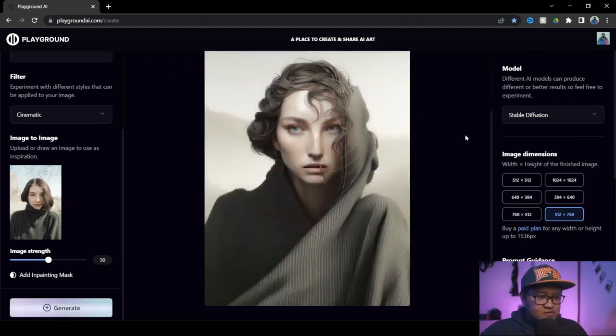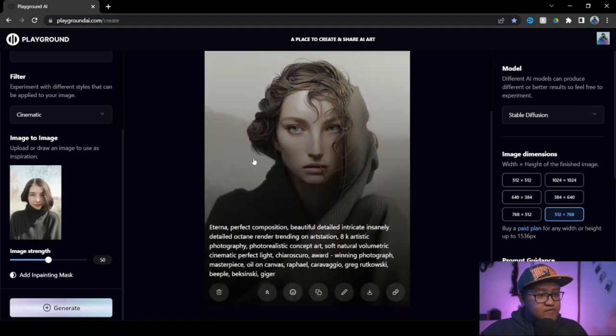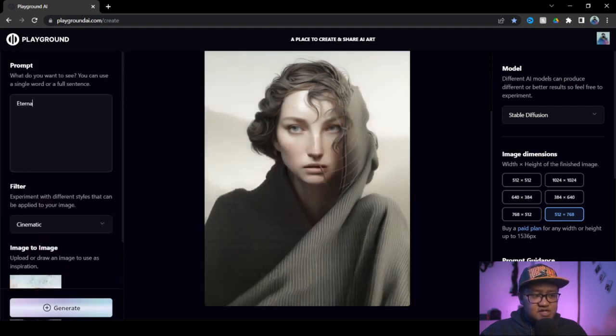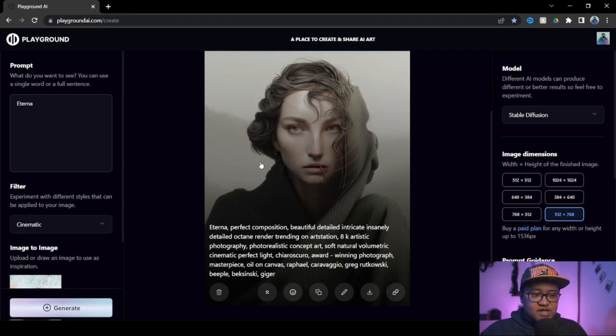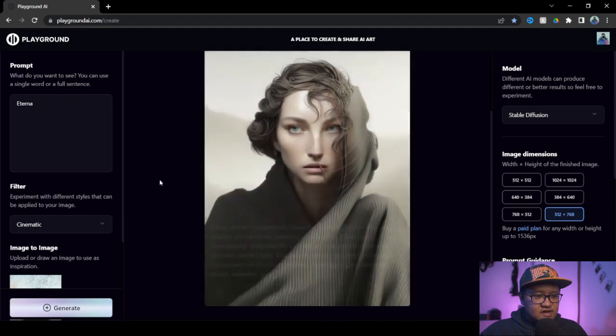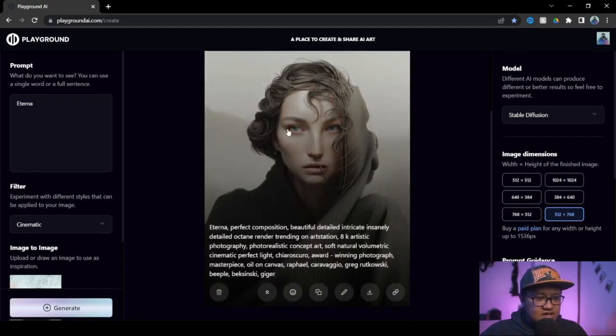Now here's the first photo. If you wanted great detail, you see how these names here, these words here, these are prompts. So as I said earlier, the more you put into this box for prompts, the more great detail you're gonna receive as a result by the AI art. So let's download that. For now, look at that. It's beautiful, it's cinematic. It looks like a sci-fi movie.